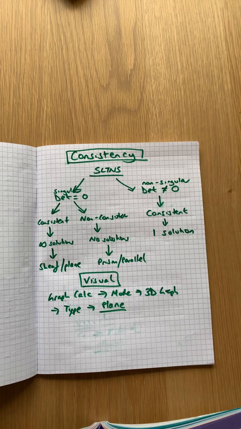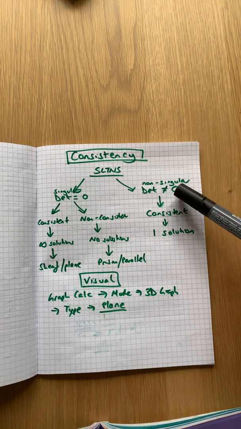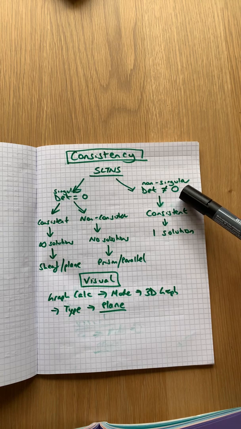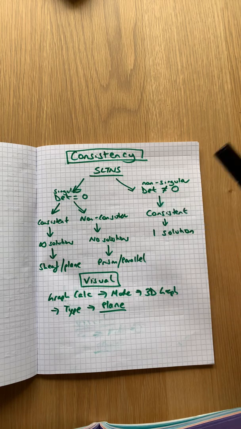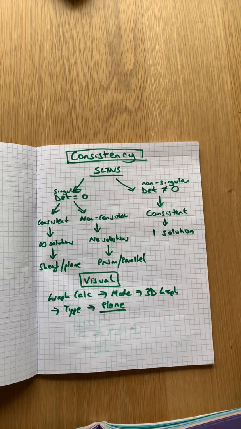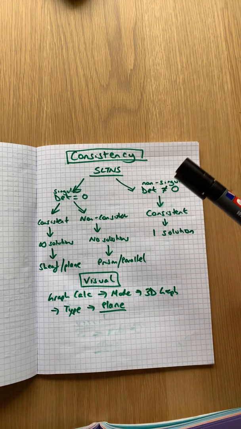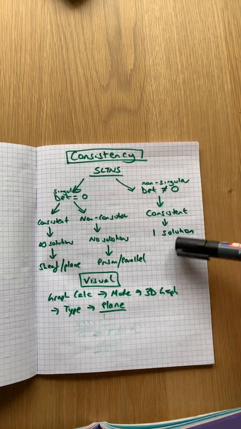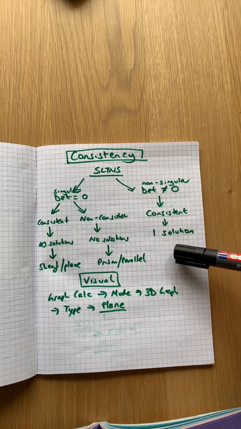Basically, the word consistency refers to the number of solutions which we're going to have from our various simultaneous equations. Now, the ones which we've just looked at so far follow this aspect of our flowchart. They are non-singular matrices, as in the determinant is not equal to 0, which means, as I think we should all recall, that there is an inverse available. Because there is an inverse available, we're going to be able to work out a specific set of solutions for those equations, as in there is one specific set of solutions. So that's the ones which we've already looked at.